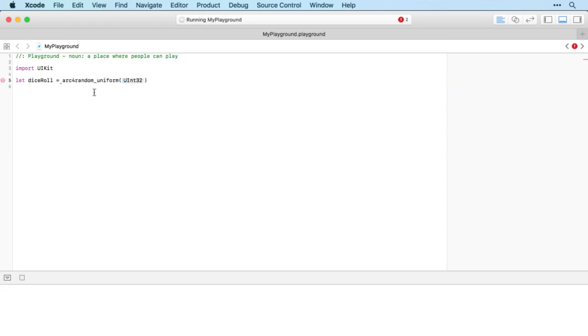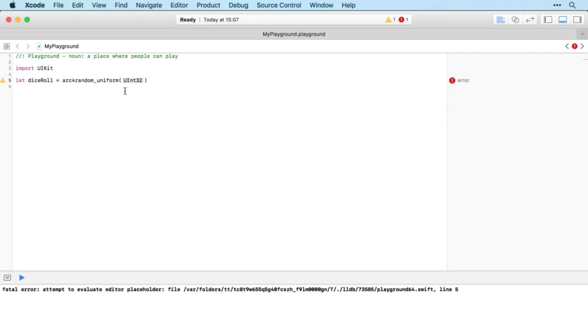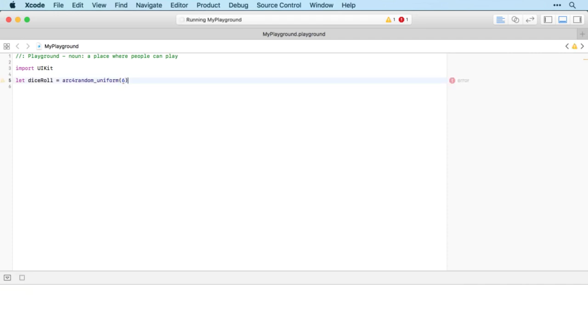And what this does is essentially creates a random number uniformly distributed across a whole range of numbers. And it's going to be a random number between 0 and 1 less than the number that you put in the brackets. So if we want a random number between 0 and 5, we're going to put a 6 in there.